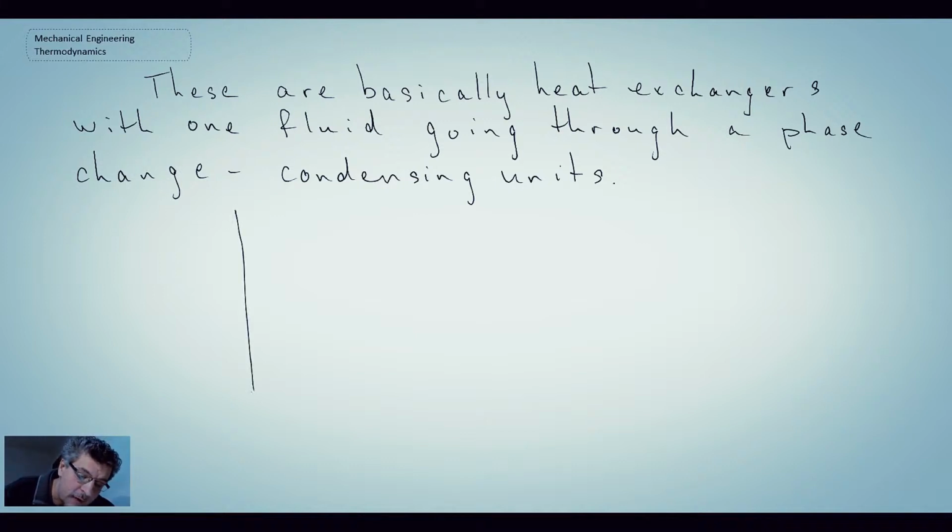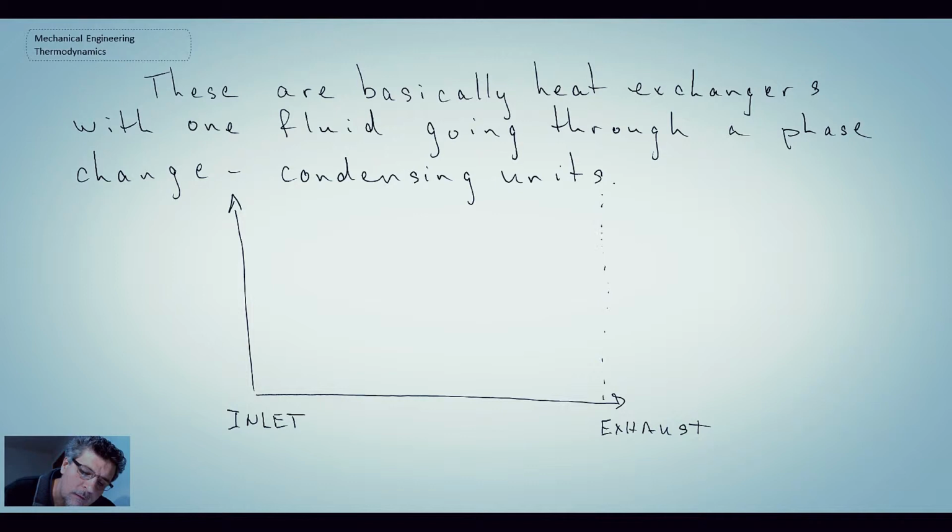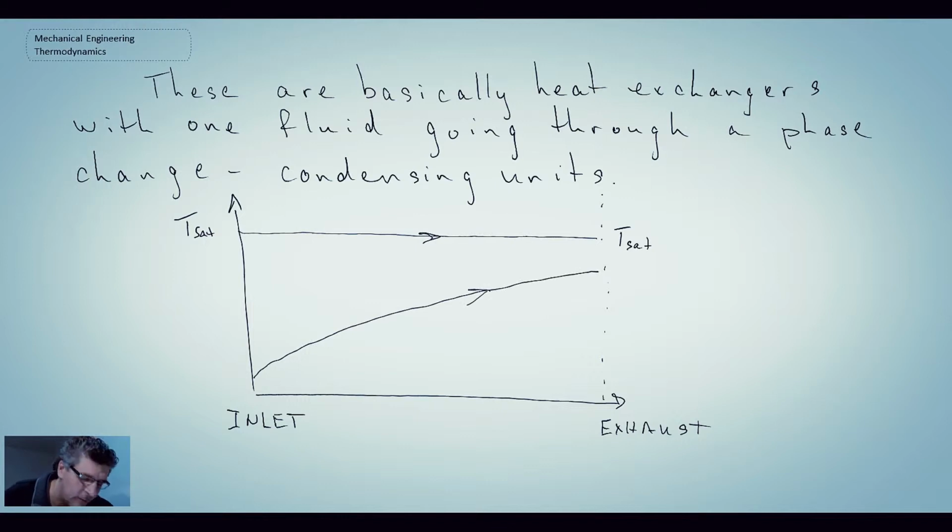And so if we were to draw a profile similar to what we would do in heat transfer, looking at the flow of fluid from the inlet to the exhaust, what we would find is one of our fluids is remaining at the saturation temperature. So that would be the fluid coming out of the turbine and then going into the pump. While we have another liquid that's gaining thermal energy through this process, and consequently its temperature will rise, and that is our circulating water.